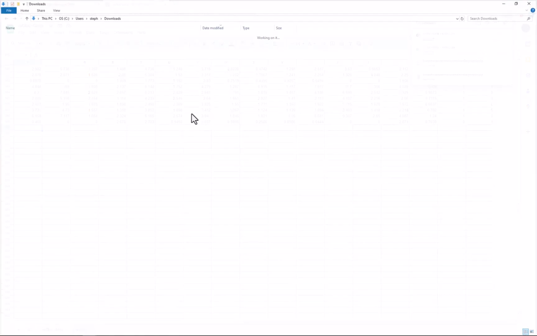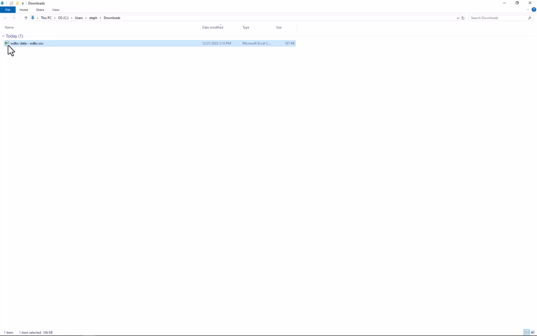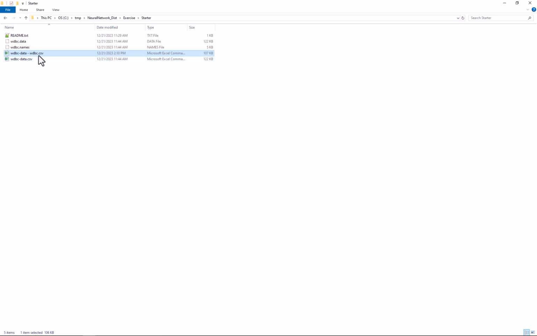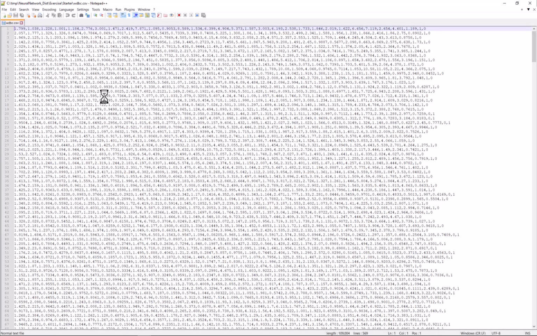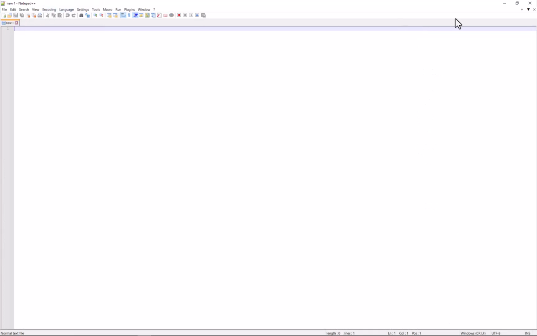Then we're going to open up the folder, cut it from here and bring it into here, and then we're going to name that one wdbc.csv. If we open that with a text editor, we basically see the 30 inputs and then the binary class vectors for all the 569 records. And we're done creating the samples file.